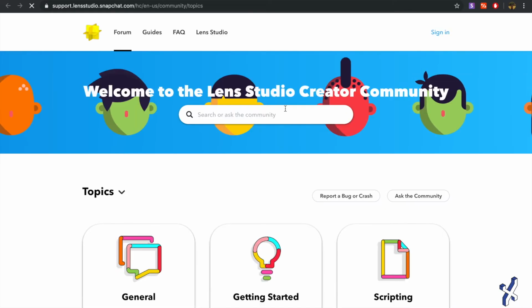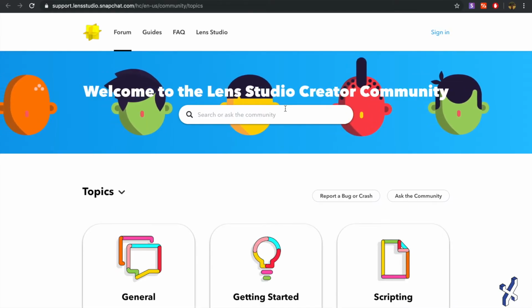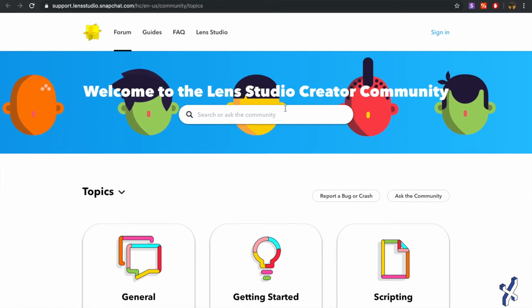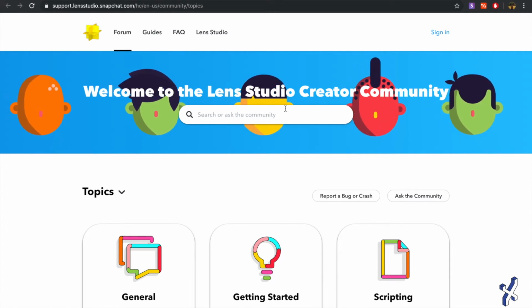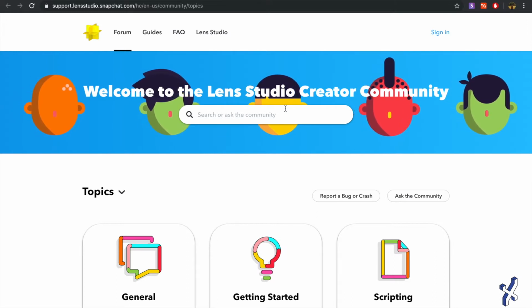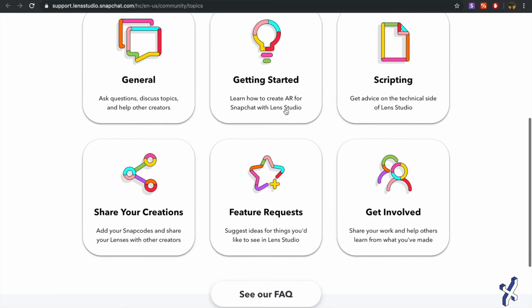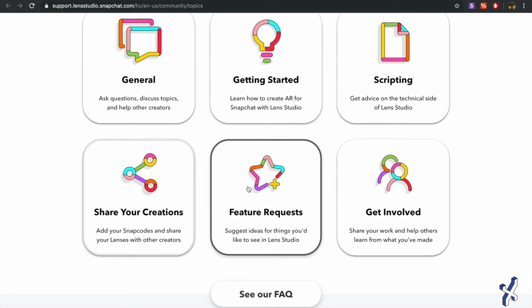If you go to forum, you will be looking at this beautiful page of all your design questions, or maybe ideations, sharings. Almost every single doubt that you have can be raised over here. So you can actually go all the way down. You can see that you can share your creations. You can ask for a feature request, which means sometimes you might have an idea like, I wish Land Studio had this, those kinds of things.